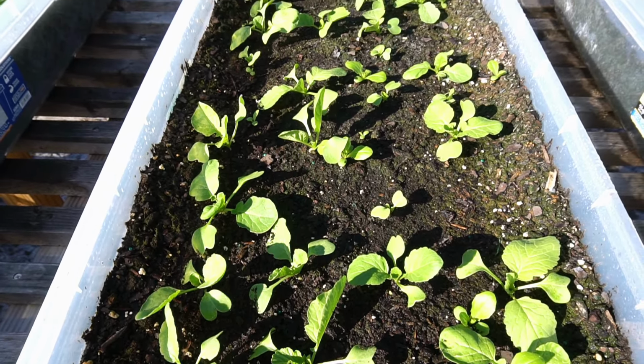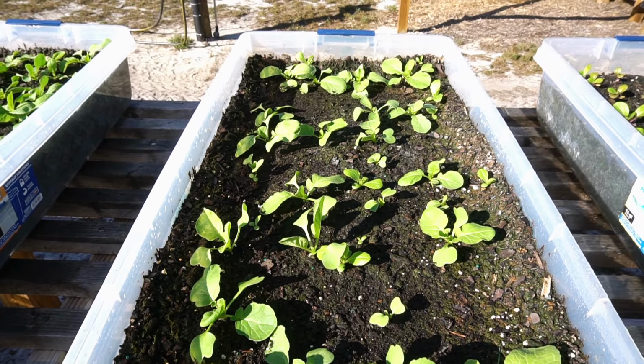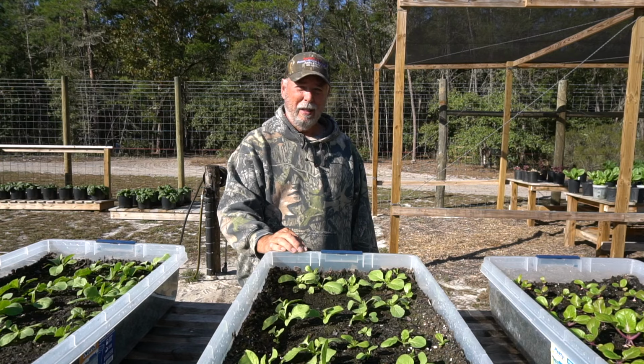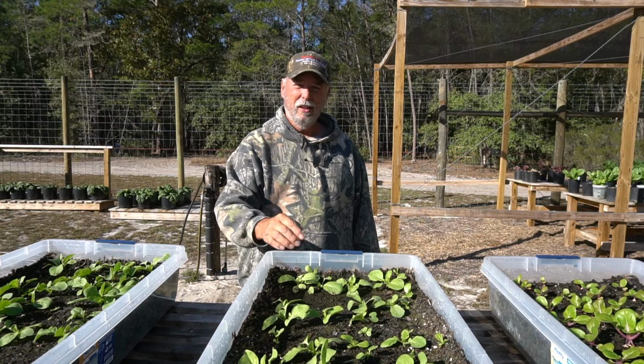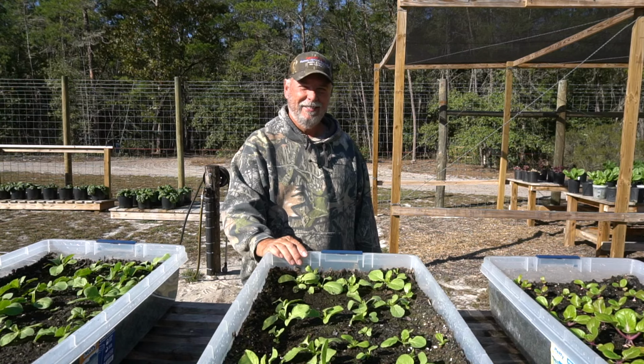But the ones in the earth garden are doing great, so I thought we'd go ahead and harvest some of them today, and you can take a look at what you might expect if you want to grow some of these in your own fall garden. Let's go over to the earth bed and check them out.